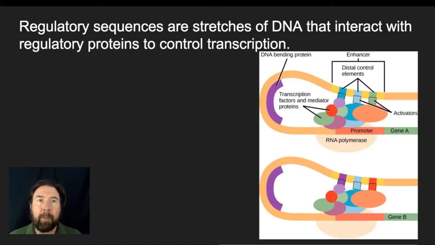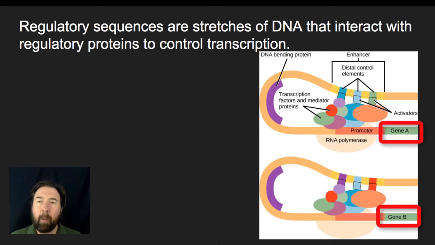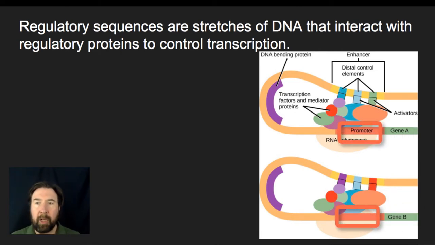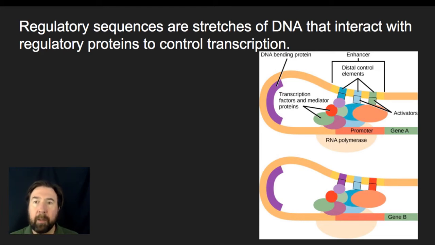Let's talk specifically about regulatory sequences and how they respond when it comes to DNA. Regulatory sequences are stretches of DNA that interact with regulatory proteins to control transcription. We know that a particular region on a DNA strand will be a gene, with an open reading frame that the mRNA will be turned into. Before we get to that gene, we have a region referred to as a promoter — this is where RNA polymerase binds and initiates transcription. The question is: how does RNA polymerase know where to bind? There are many other factors that influence this, including enhancers.